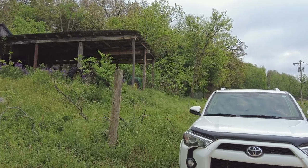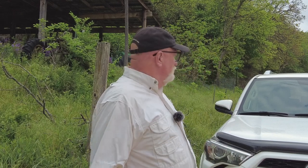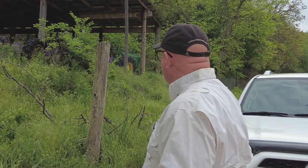Good morning. I came across this scene a couple days ago, but I had to wait a few days. I wanted an overcast day to get more detail. This is a friend of mine's farm, and I saw these purple flowers and there are old John Deere tractors up there. So I'm going to try to get an image, but before I go in there, I'm going to put some bug spray on.